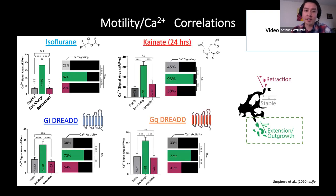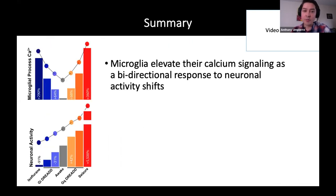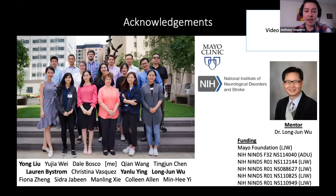That holds true for isoflurane and GI DREAD studies, as well as kainic acid and GQ DREAD studies. To summarize three main points: first, microglia elevate their calcium signaling as a bidirectional response to neuronal activity shifts. Second, these changes in calcium are microdomain specific — they occur in the processes, but we don't see any elevations in somata under GI or GQ DREAD experiments, so this is a domain-specific response. And lastly, it is the processes that undergo structural outgrowth or extension that are most greatly associated with calcium activity. Thank you to the lab, my mentors, and our funding sources.